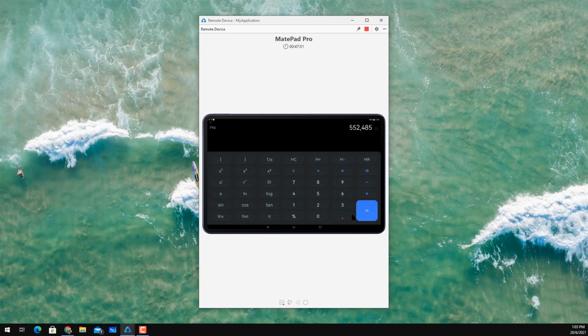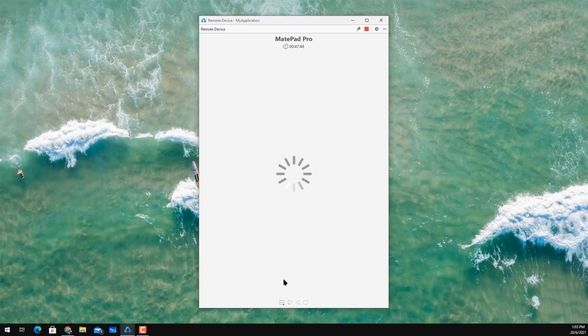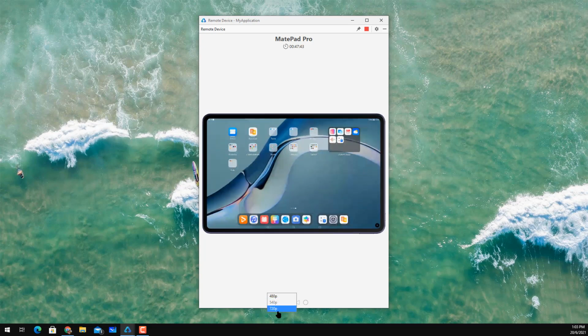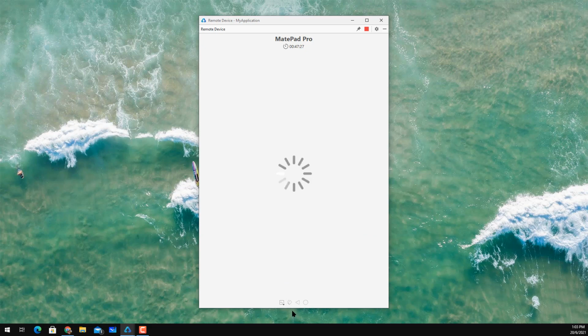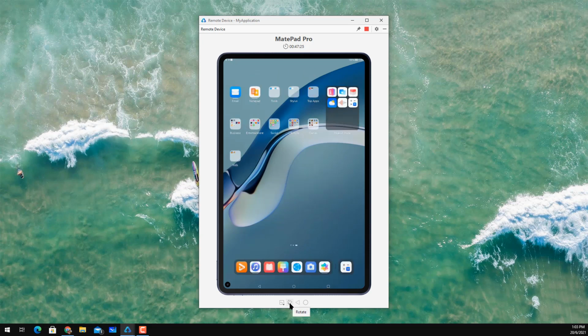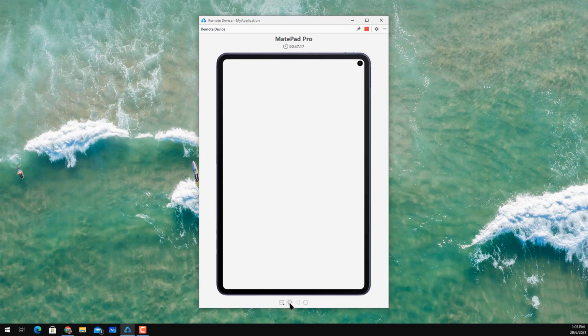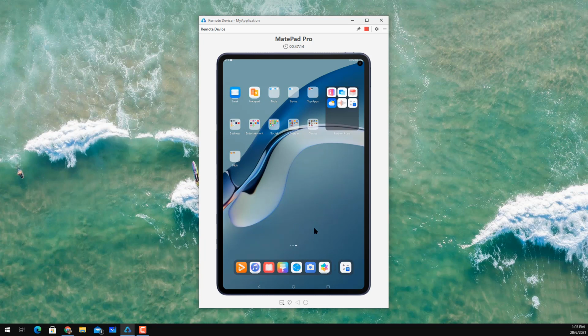All right. Let me change back. No, what is this? Oh, the view basically automatically changes based on the application. Let me try to rotate back. So this is the other way around. Now the camera is down there. So I'm going to rotate one more time. All right, there you go.